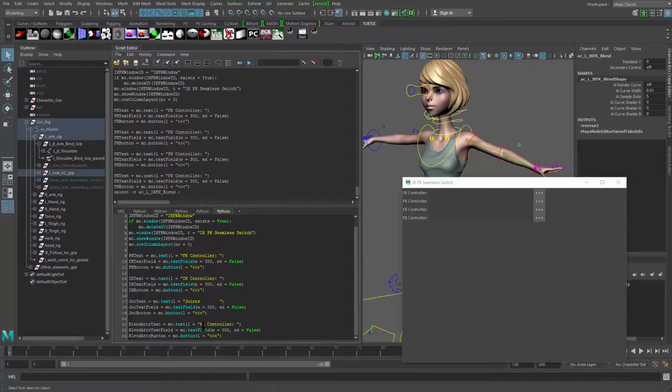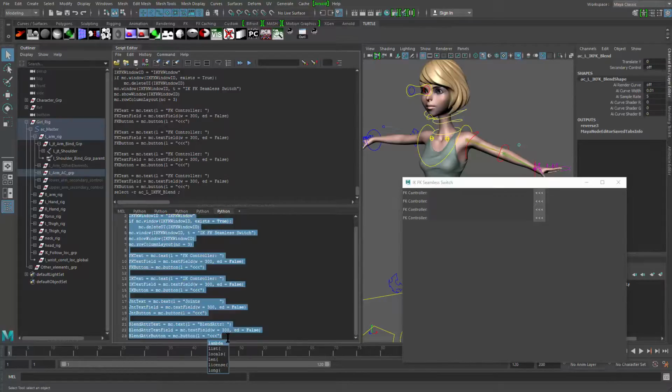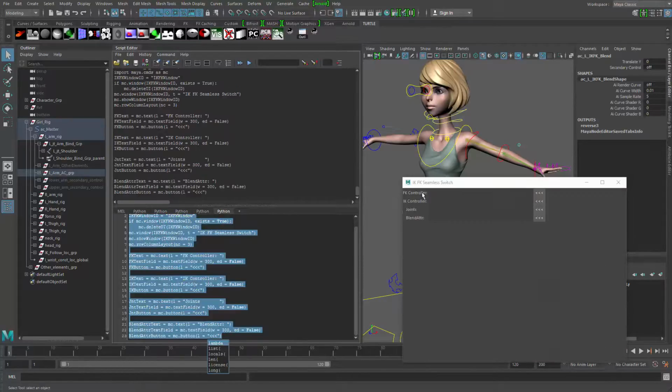Okay, all 3 of those things. Now that will be equals to blend attribute. If you run this, now we have all those different names, but for those buttons I don't think we need to change anything.